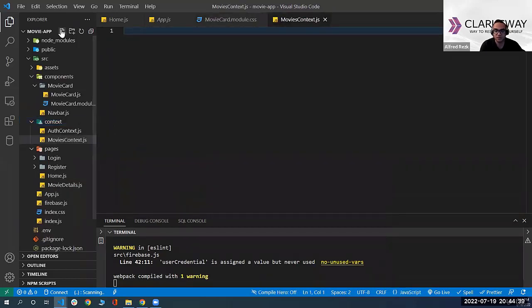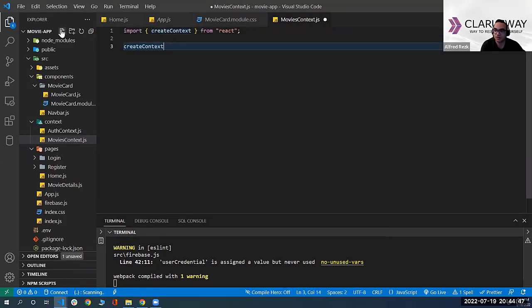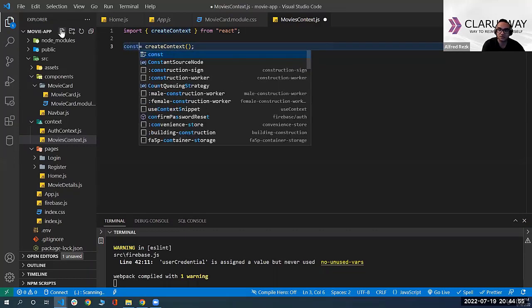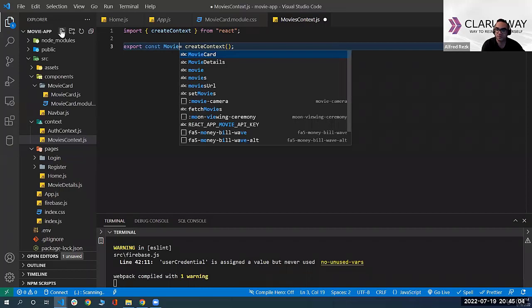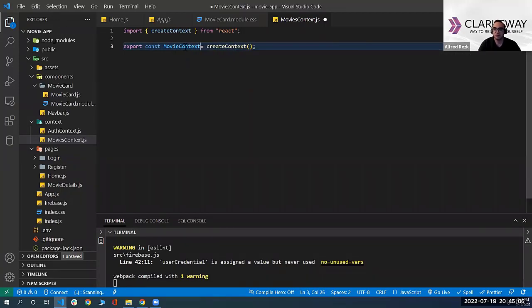Okay, so I'll create a new context here, which I'm going to call movies context.js. Again, to create a context is very, very simple. You need only React createContext. So I can do createContext, and it will import it for me. That function will return to you a context that you can export. And I'm going to call it MovieContext. Again, this is a component. That's the reason I give it a capital letter here, and the name has a capital. And it's exported not as a default, so you need to destructure it.